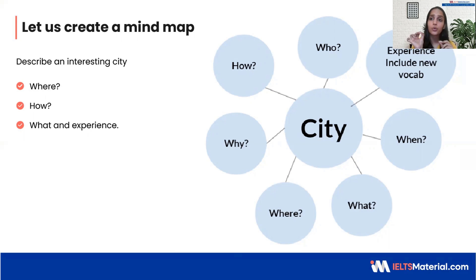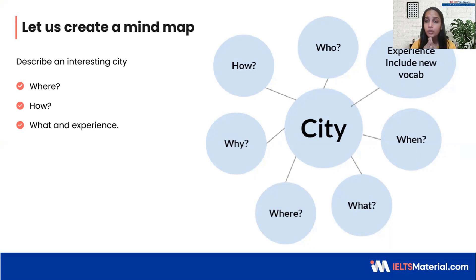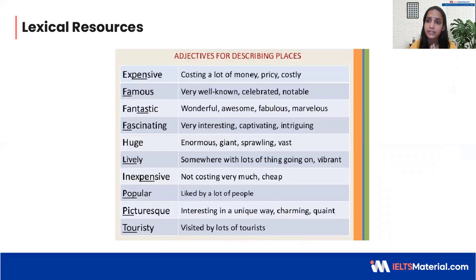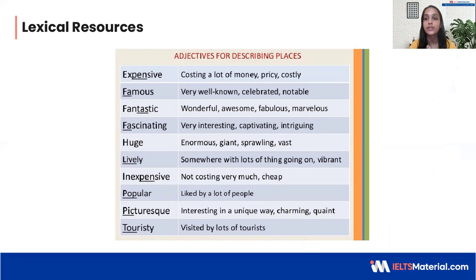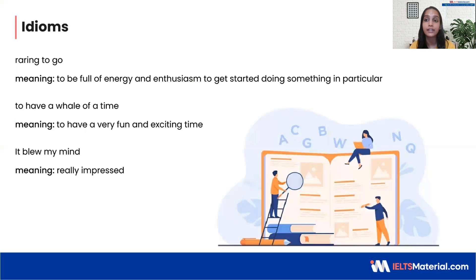Apart from making notes for these questions, you should also think of good vocabulary. Good use of collocations, idioms, and some uncommon words will definitely help you fetch a band 7 and more. For example, to describe places or a city, these are some useful adjectives. You can scribble down some vocabulary words that can give you an edge in speaking, and when the time comes, you can refer to those notes so you don't forget to use them. Idioms will also definitely add more color to your answer — here are three idioms I have picked for today.